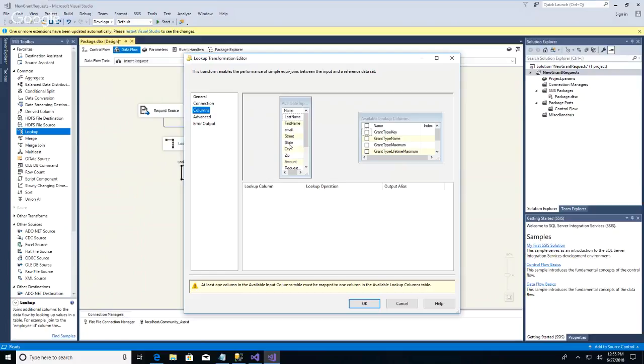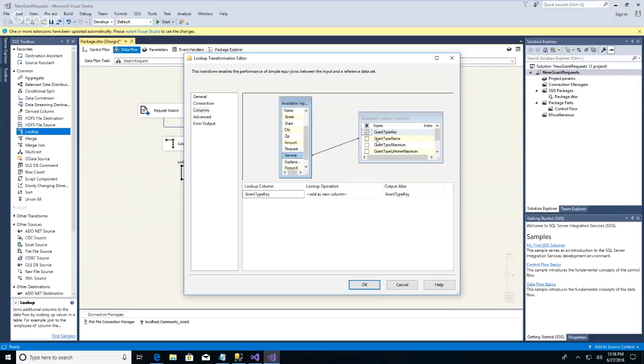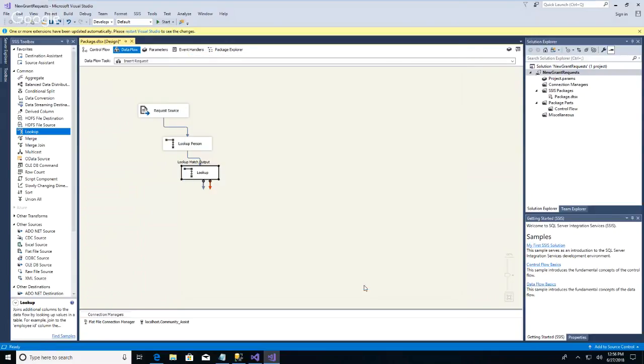The columns, we want the grant type key, and it's going to be based on the grant type name. So service here is the grant type name. I'm just going to drag in there. Those are the two things that have to match. And I'm going to do OK.